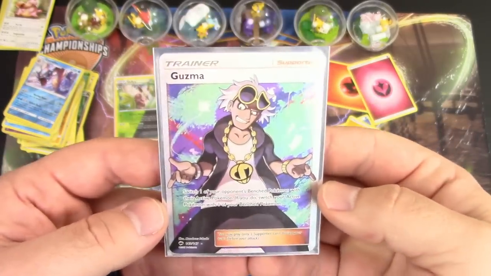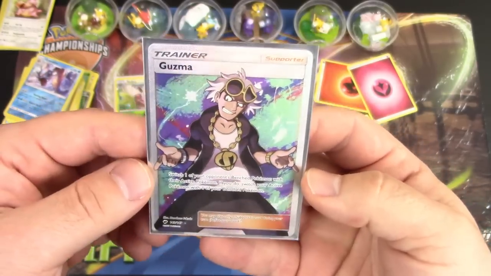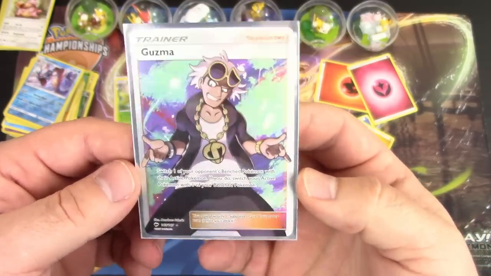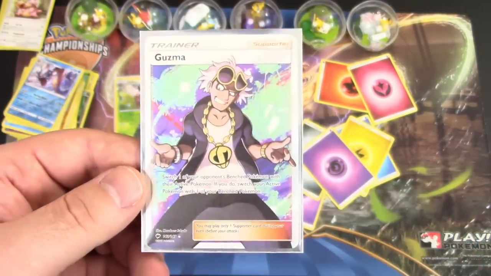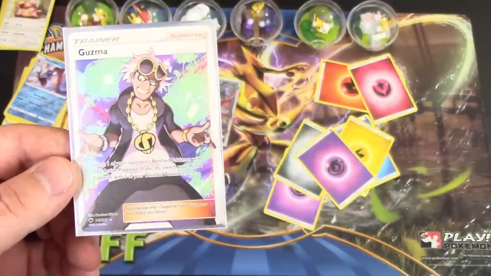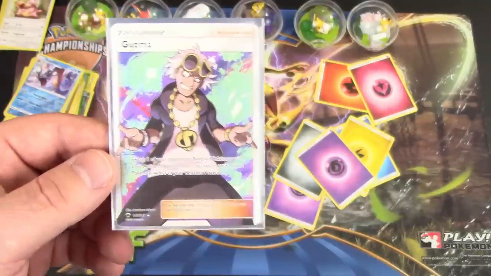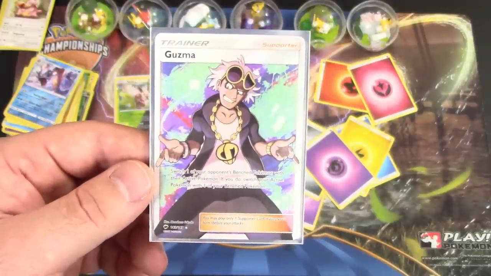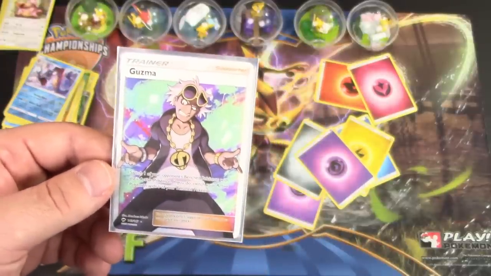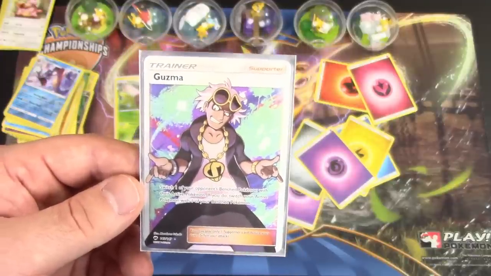Oh, that's just as nice, though. Not as nice, but pretty darn close. Full Art Guzma. What? That's really sick. Oh my gosh. I don't think we may have pulled one of these ever. The Guzma and the Charizard are both super, super hard to pull. And of course, Guzma's still used very heavily, so that is awesome. Wow, okay. Totally unexpected there, Fuzz. Yeah, that's super, super sick right there.